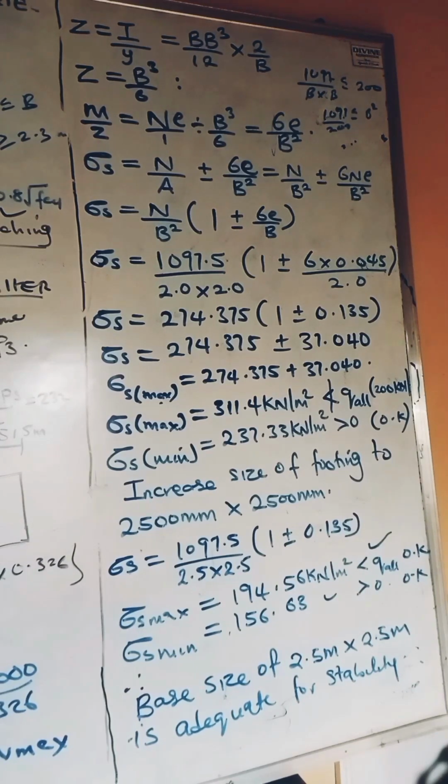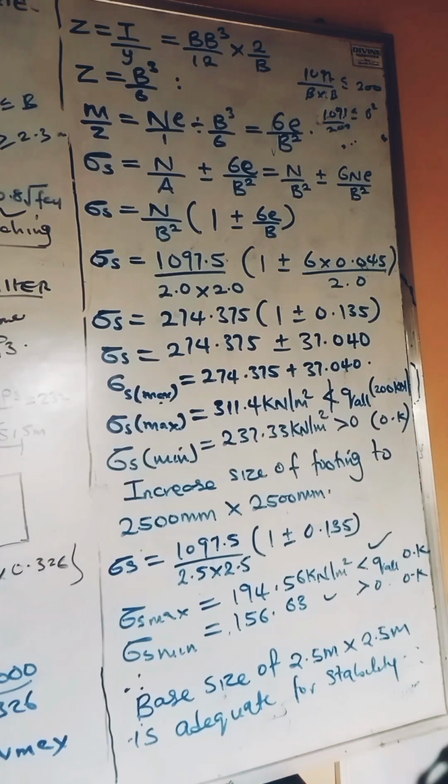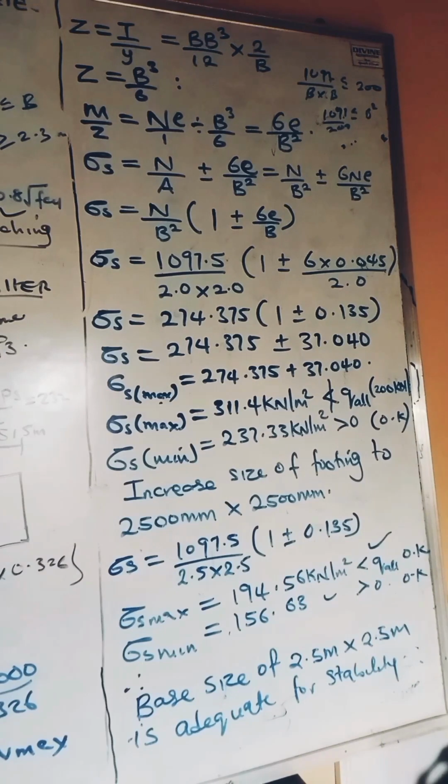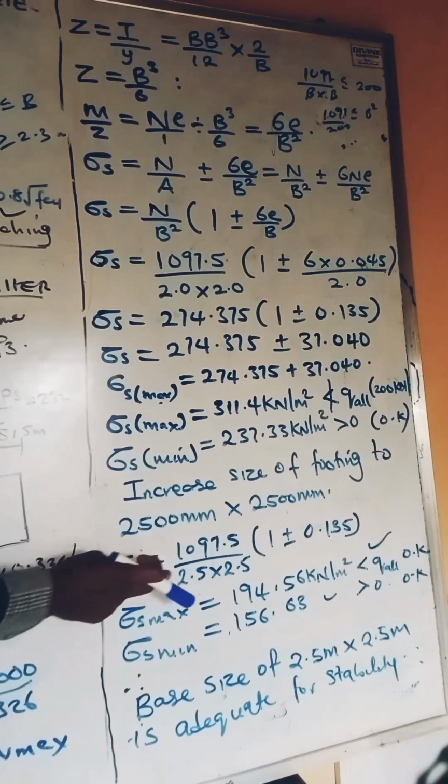So based on that, we have a problem with our chosen dimension for this footing. Now, you see we have the minimum stress, which is okay. The minimum stress is greater than 0, which is okay. We don't have a problem with the minimum stress, but the maximum stress, we have some issues. So if that is the case, it means we are going to increase the size of the footing by choosing a new dimension for the footing. So I have chosen 2500 mm by 2500 mm as the size of this footing. Now, of course, we can check that using the same principle, checking the stress due to this size.